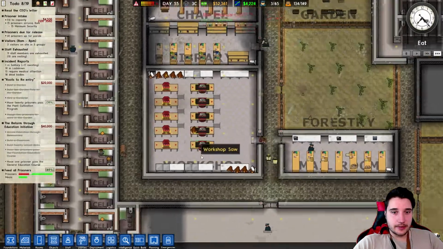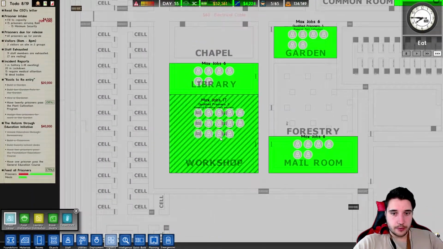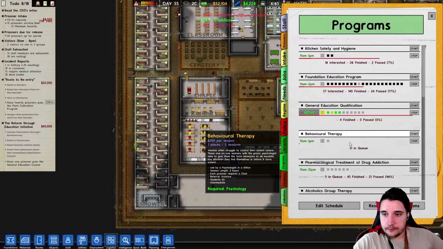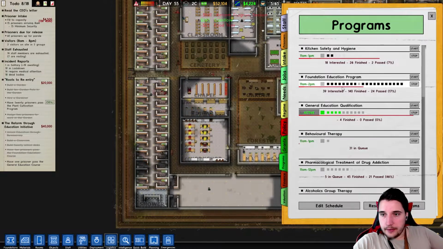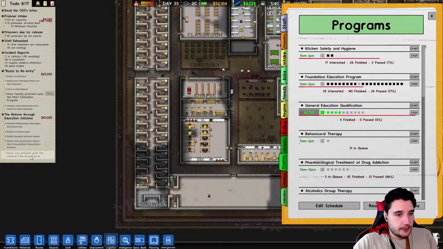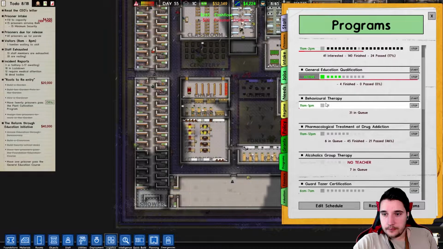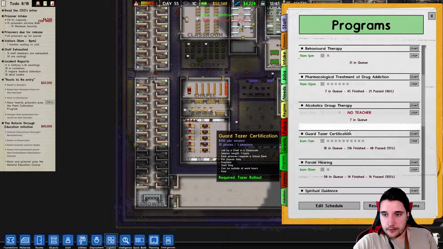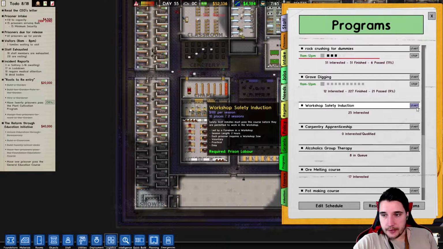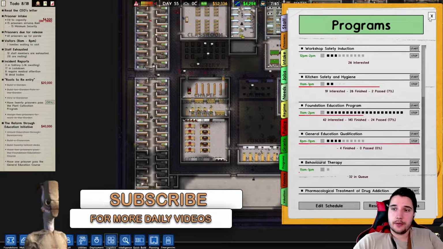Good. Let's hook this up. And then we can get all the prisoners in here that want to work. Yeah, and we need to give them a program. Do we have anybody on the foundation, general education? Four people actually finished. Nice. Nobody has passed it yet. We're doing the behavioral therapy. We have no teacher for alcoholics group. Let's stop that, apparently. Workshop safety. Do it. Do we have time for it? We do. Plenty of people interested. We can do workshop safety.